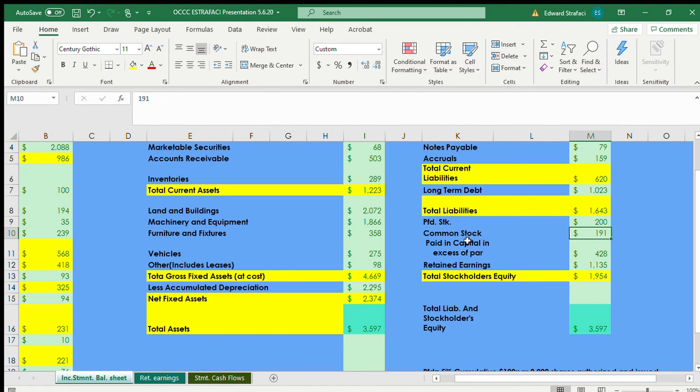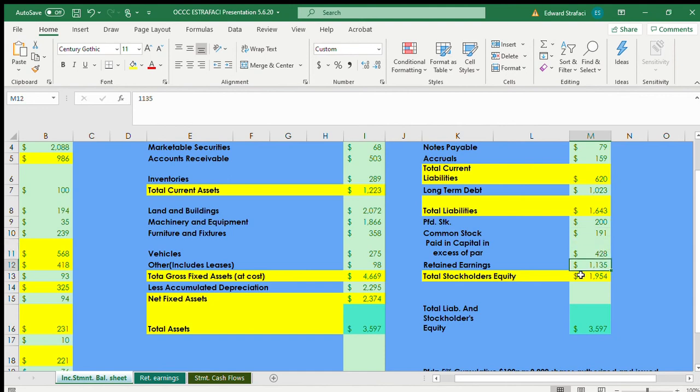So you might say we're going to call it a $10 par value, but when we actually sold the stock to the public, we might have gotten 20 or 25, or as we sell it, we get higher prices. So we're going to have to add that to excess of par. Again, it's just like an accounting construct. But to understand it, we have to put a par value on our stock. So they might have said this was a $10 stock, but as they were selling it in secondary offerings, or additional offerings, they might have gotten higher prices, or they did get higher prices. So you mostly will see this on the books.